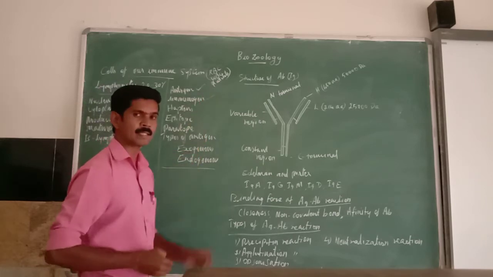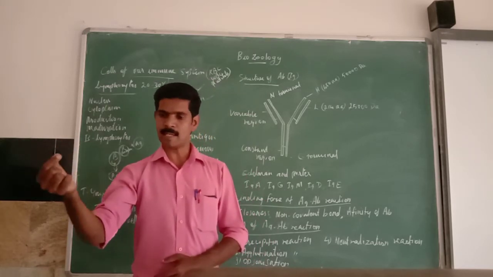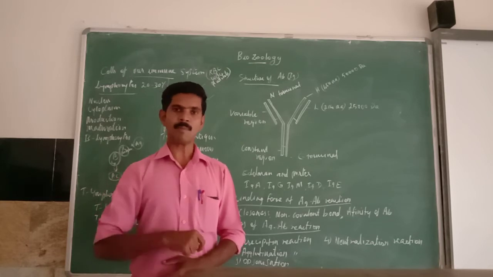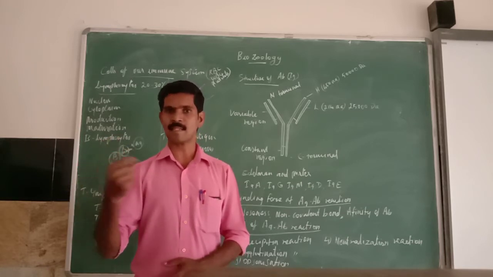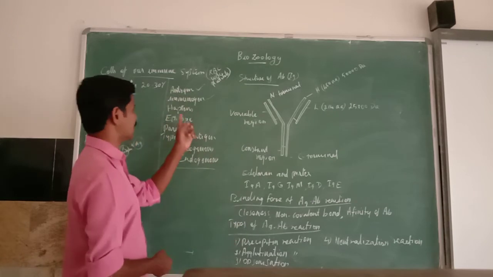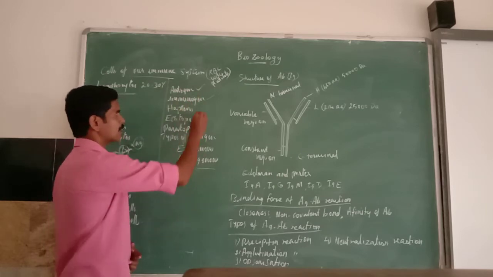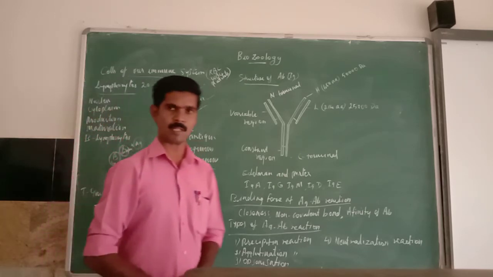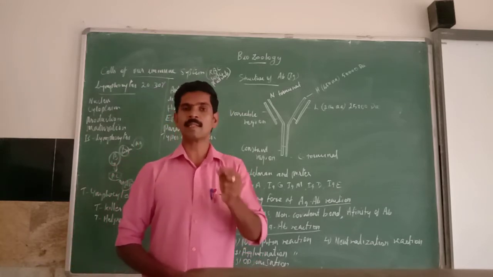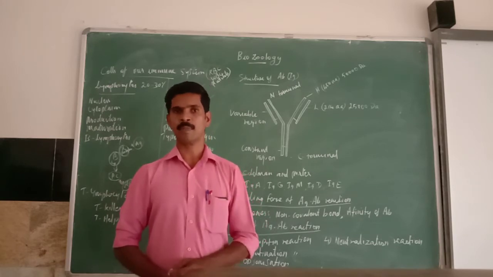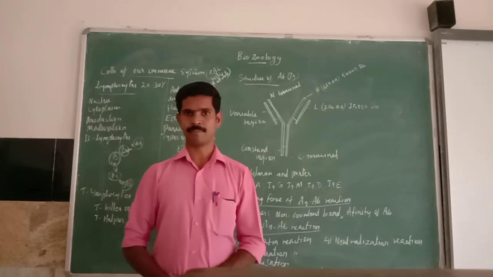Here immunogen means the substance which can produce an immune response. That means when this antigen enters the body, immediately our body produces the immune response. So for the production of an immune response, one substance is needed. That substance is called what? Immunogen. So now we completed the 2 mark questions antigen and immunogen. Then the third 2 mark question is haptens. Haptens means a non-immunogenic substance, but it can react with the product of the immune cells of our immune system. It is called haptens. Understand?